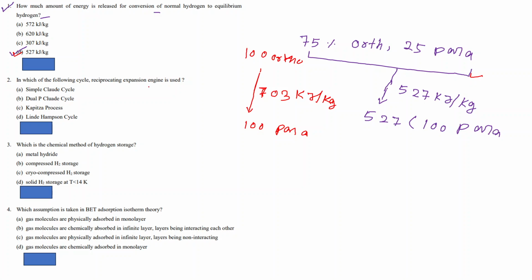In which of the following cycles is a reciprocating expansion engine used? In the simple Claude cycle, there was one simple expander device. In the dual pressure Claude cycle, there was an expander device, but the pressure was dual. I mean a double-stage compressor and double expander, or two-stage compression.